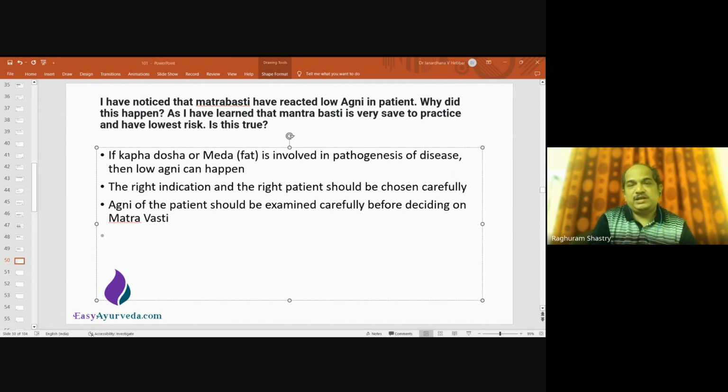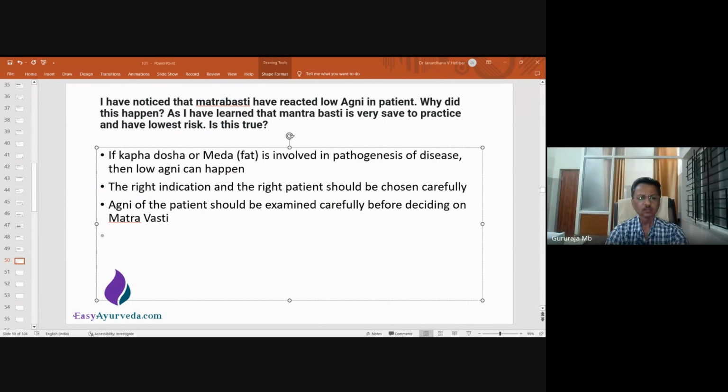In spite of that, if the person is feeling some indigestion and related symptoms, that means the person was not eligible to take the matra vasti, though in a small quantity, or there may be a small intolerance, or it may be an initial reaction on the first or the second day. It may get right on the other day. So when the kashaya vasti is given on the following day, those things may be corrected by the time the second sneha vasti is given.